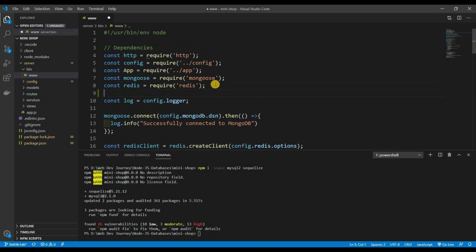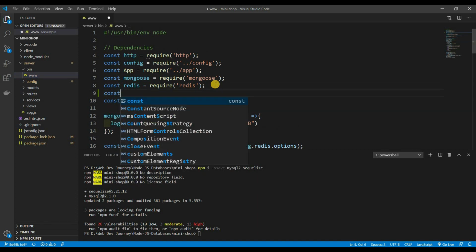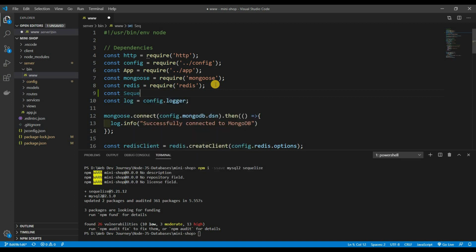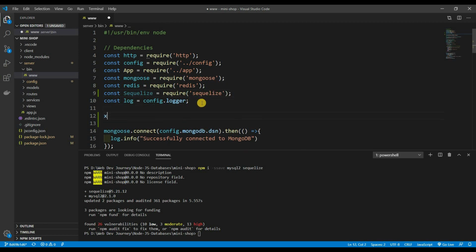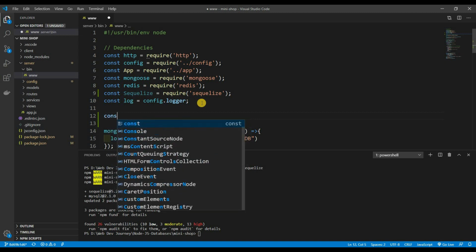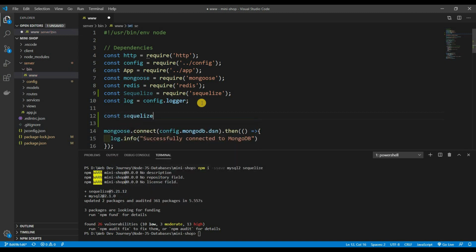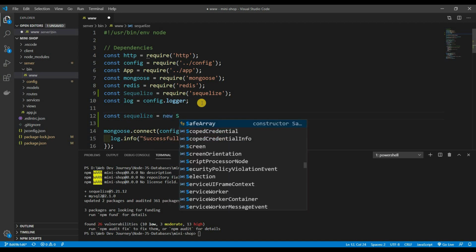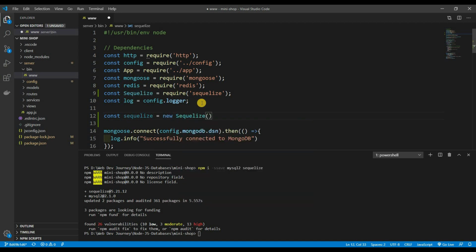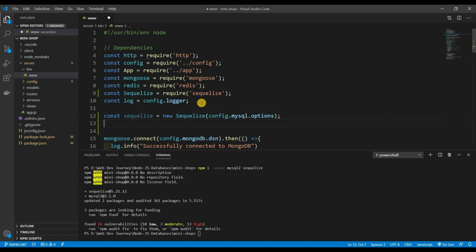So under here, we're going to do const uppercase Sequelize, and it's going to equal require Sequelize. All right, down below, we're going to make a new instance of Sequelize. So const sequelize is going to equal new Sequelize, passing in those options that we created in config.mysql.options.